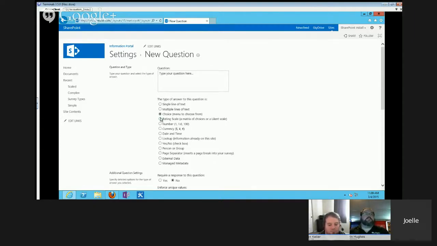One of the others I'll show you in a little more detail is the rating scale. This one is kind of interesting because it is a typical survey option where you have an option from 1 to 5, or I agree, I strongly disagree, those sorts of options. You can do that using the rating scale option in your surveys.